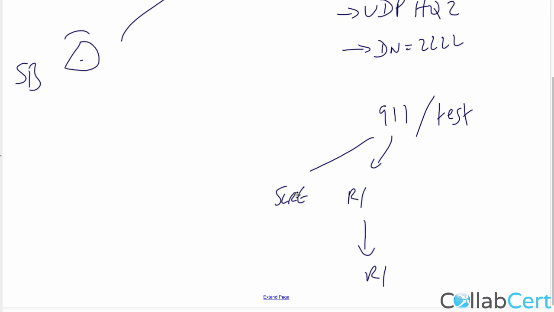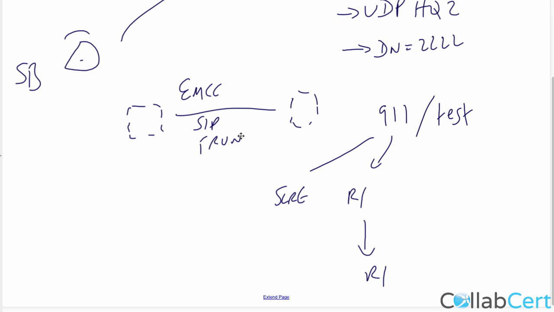If I take it out of standard local route group, well, the standard local route group meaning is different now. What's going to happen is it's going to go over from this cluster to this cluster using the EMCC SIP trunks that we created, and then we'll be routing the call based on the trunk CSS over here. Let's talk about that in just a few moments.